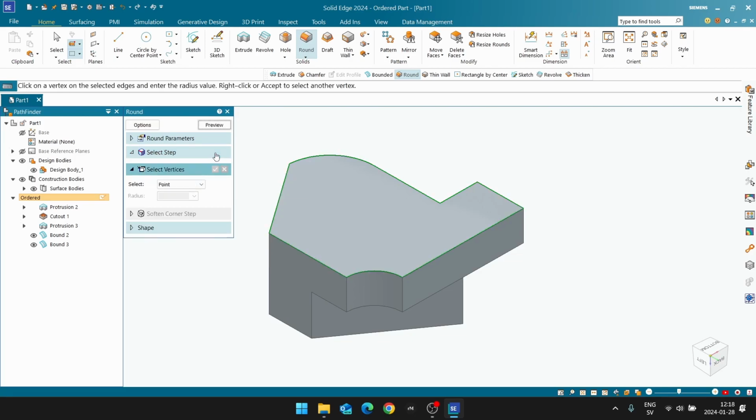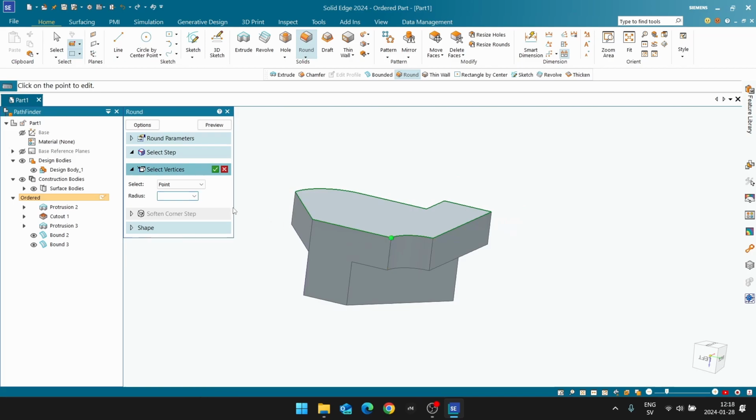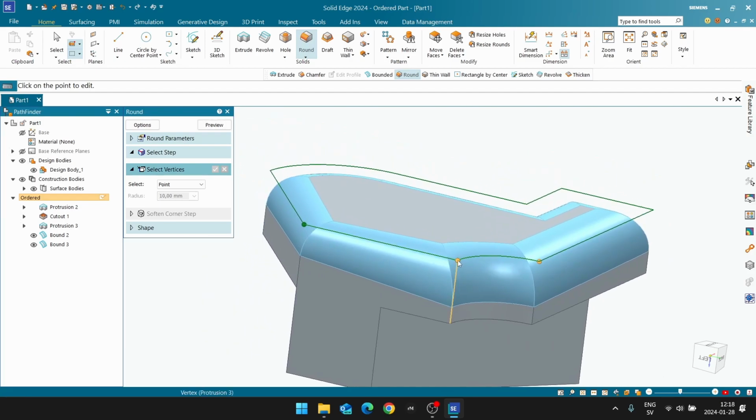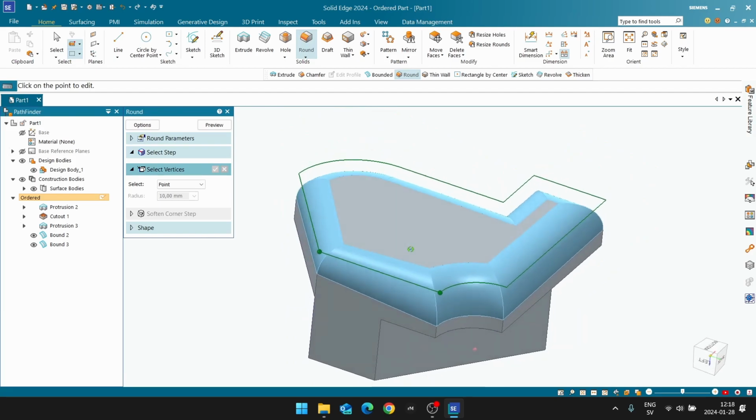So let's hit OK. I want this point to have the radius of 15. And then I want that point to have the radius of 10. So what happened here is, it started with 15, it turned to a 10, and then it converted all the way around to 15 again.